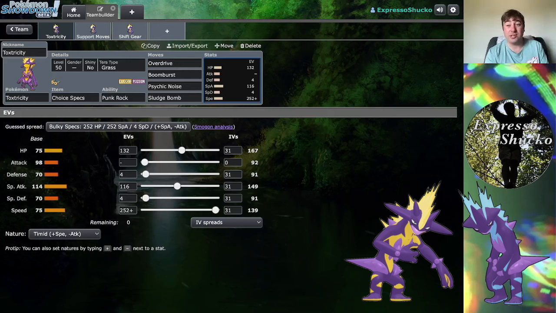Honestly, I'm personally of the opinion that Ursaluna Blood Moon is going to be a massive threat in Regulation H, and seeing as ground is one of its two STAB type options, I would definitely like to be able to try to keep Toxtricity around and have that Tera Grass to resist a potential Earth Power. And plus, ground is just a really good offensive typing to begin with, so being able to resist that is definitely nice.